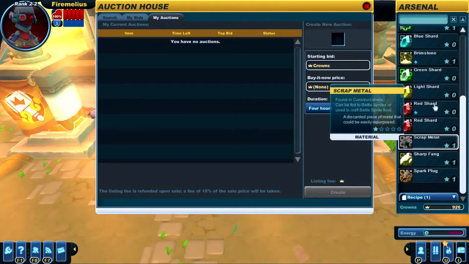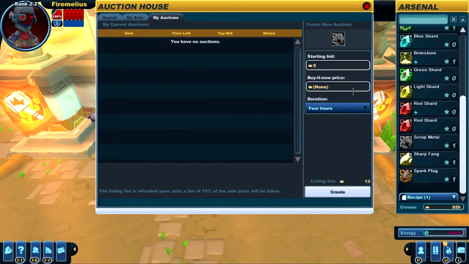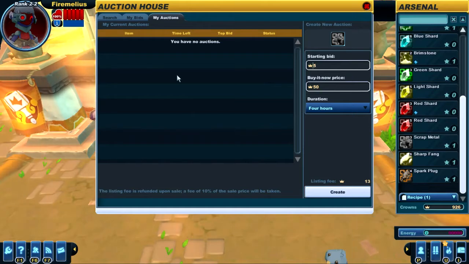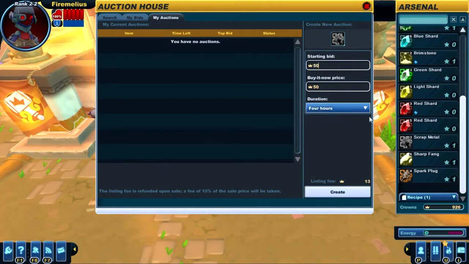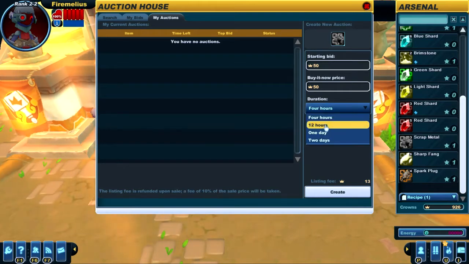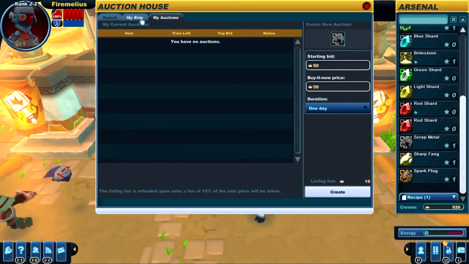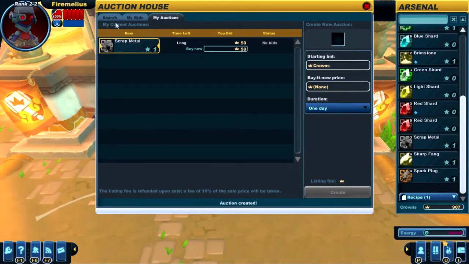Let's just put in a random material. Let's say scrap metal. So your starting bid, so it's just bid. So make it 5 crowns, alright. And the buy price is 50. It's not really. In fact, I think I'm just gonna make the buy price, just why not? So we put that in. Now, say about 12,000. One day, alright. And we have to pay 19 crowns here to have it on sale. So create, and we now have it being sold.